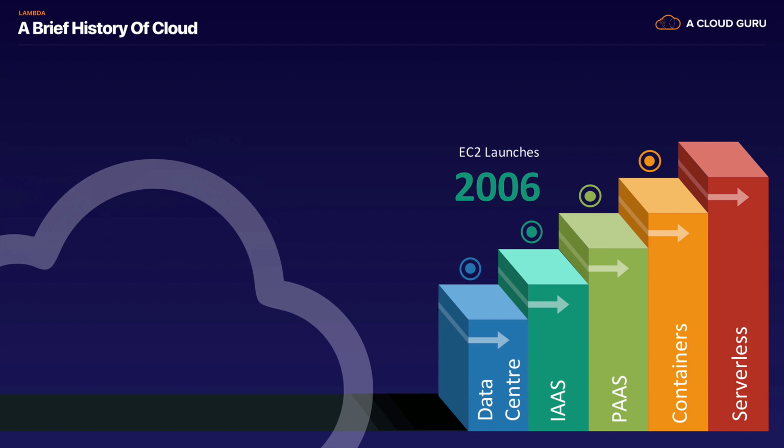So before we go on to what Lambda is, let's talk a bit about the brief history of cloud. We used to always have data centers, and basically all organizations would have their own data centers. Some would use providers like Rackspace, for example, and it would all be physical hardware. So when you ordered a server, like a web server, that would actually be a physical server dedicated to you.